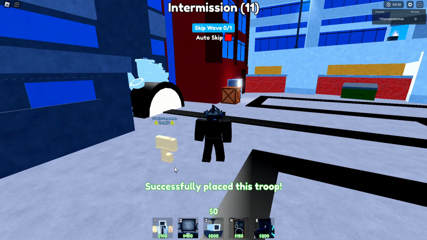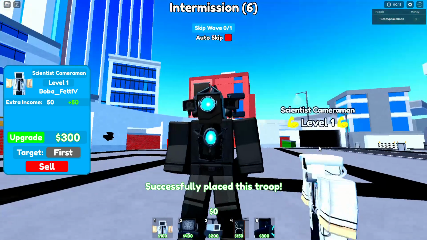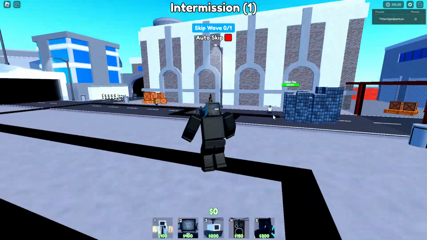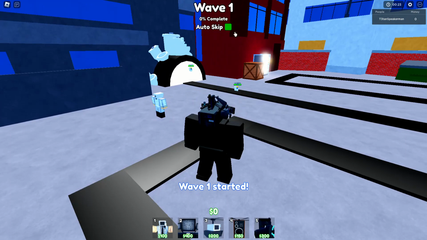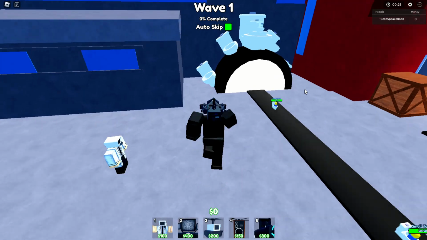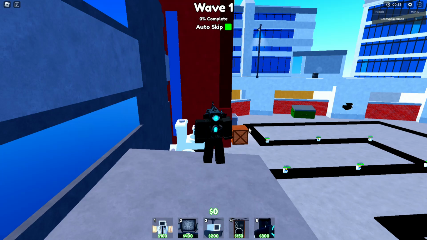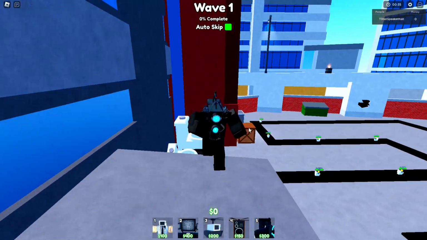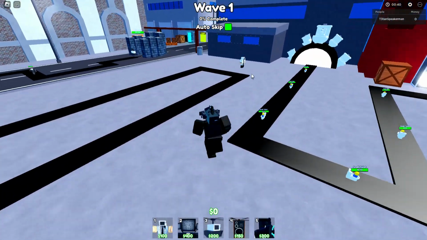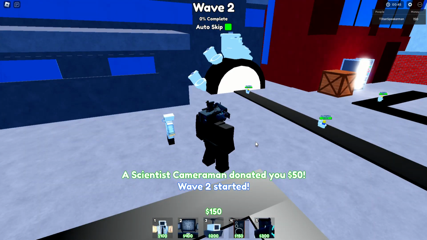And I use a lot of epic units and exclusive units. So we've got a scientist cameraman here, and if you don't know what they do, they give you extra income, giving you more money, and you can upgrade and you just generally get more money faster. Now, I'm putting on auto skip because that means the waves will progress faster, and however this means more toilets will be coming, which sounds really funny, but it is essential to the speedrun. So, basically what I have here, the scientist cameraman will give me more money so I can place units.